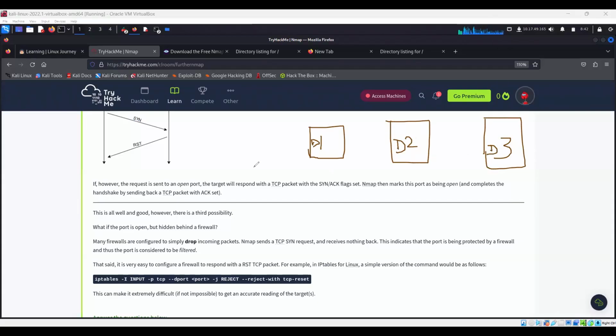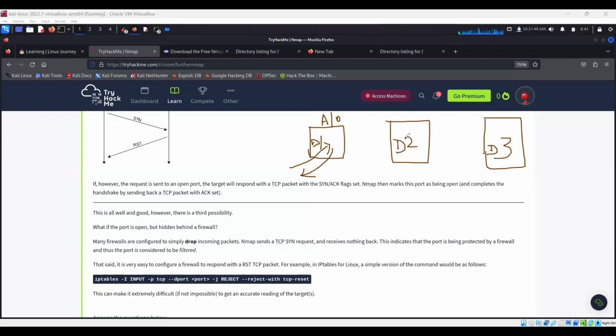Now if you go and knock on this door, and someone opens the door for you, it means the person is living there, which I say is alive. The host is alive, or the port is open.